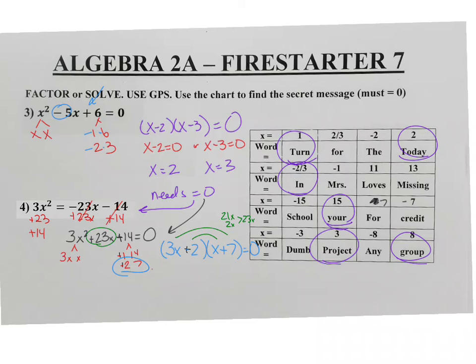So now that it's right, I get to set each piece equal to 0. 3x plus 2 equals 0, or x plus 7 equals 0. Now when I go to solve it, I subtract 2 from both sides. I'm actually showing the solve steps this time because it's a multi-step problem. Now I divide both sides by 3. I divide both sides by 3 to make the x all by itself. So x equals negative 2 thirds. Maybe my earlier one had positive 2 thirds. I can't remember now. And then finally I say x equals negative 7.